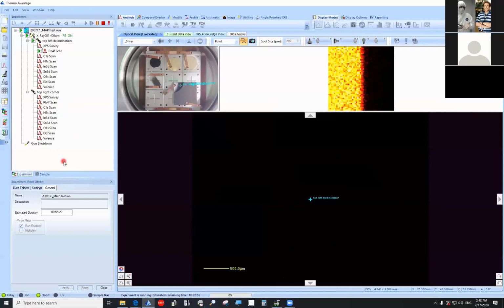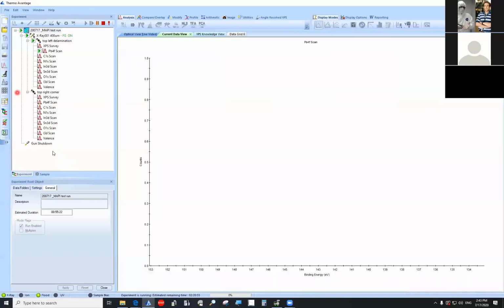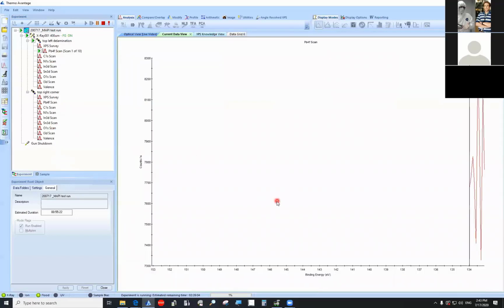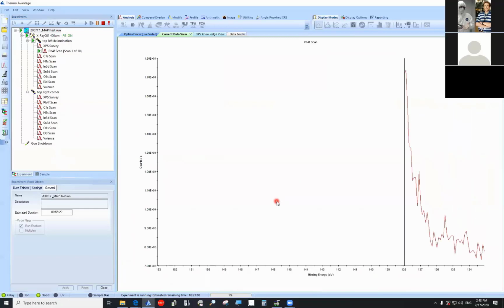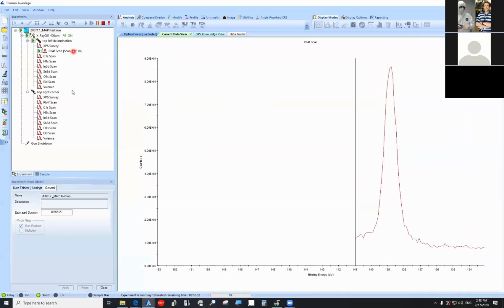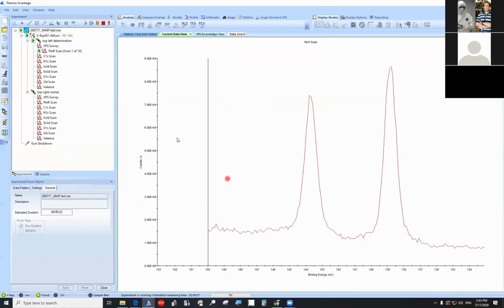Okay, so anybody have any other general questions? Here we are in the middle of our lead 4F scan. You can see it's going to go through and do a certain pass. Sometimes you just have to watch this to see what you're getting. This is a pretty healthy number of counts, so I'm not sure if 10 scans is really necessary here, but you'll see it cleaning up a little bit of the noise as it goes across.